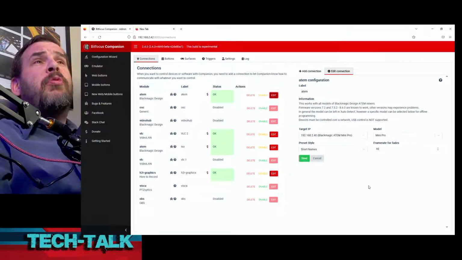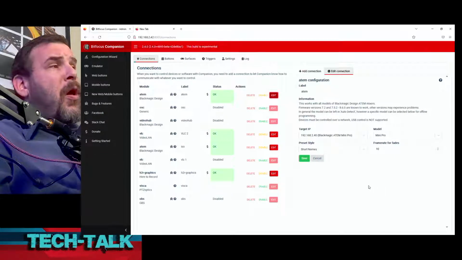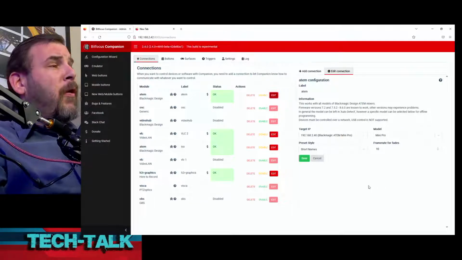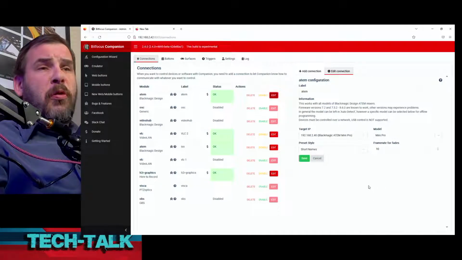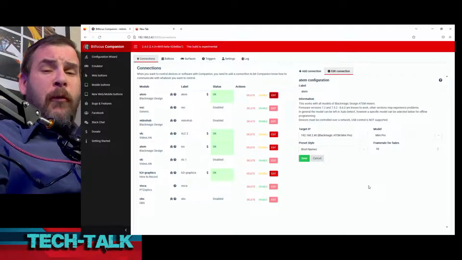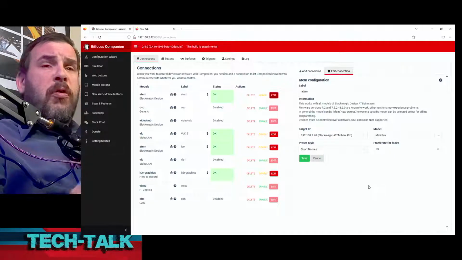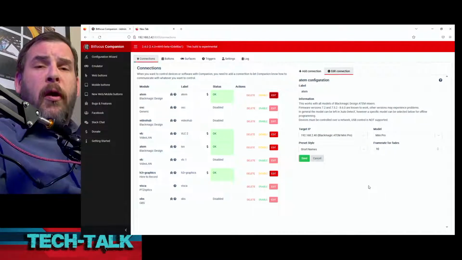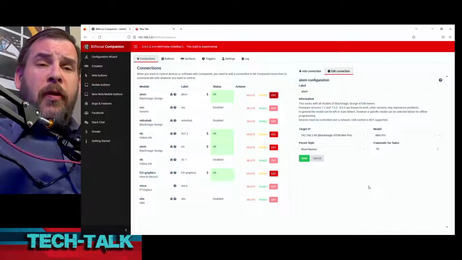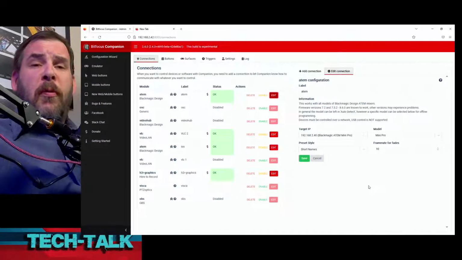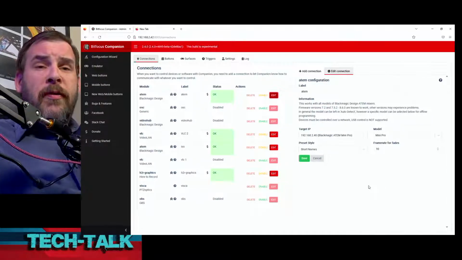Some devices will work over the internet, which makes the Stream Deck running through Companion a very powerful device, because you can then connect to multiple equipment via that hardware sitting on your desk, and you're connecting to someone else's studio way down the road.